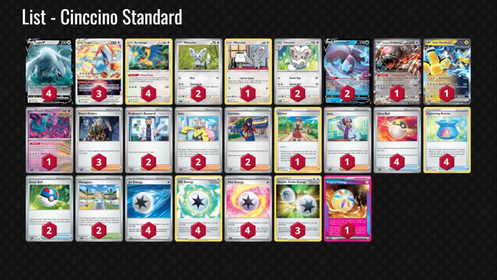First up, we have what I call just a standard Cinccino list, 3-2 Minccino Cinccino line, 2 of the 70 HPs, 1 of the 60 HP, just to give you better chances into the Regidragos and Dragapults of the world. Has the 4 Lugia Vs, which I think is essential. I think it's a staple. I will never go below 4 Lugia Vs ever again.